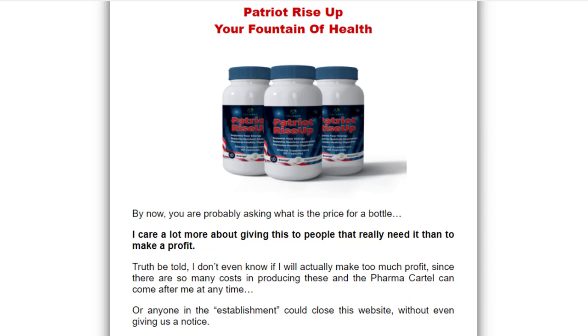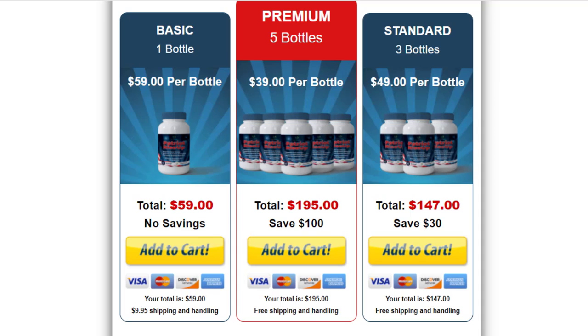So what is Patriot Rise Up and does it actually work? The answer is yes — Patriot Rise Up works. After many laboratory tests, researchers identified a natural formula with concentrated ingredients that will maintain a healthy brain and health, and end chronic pain and problems. There are many people having great results, and you can have results as well. However, keep in mind that each body will react in a unique way, so be realistic about your treatment and expectations.